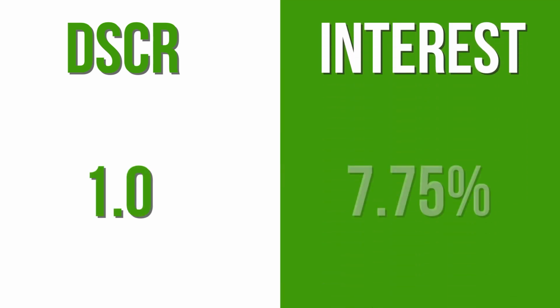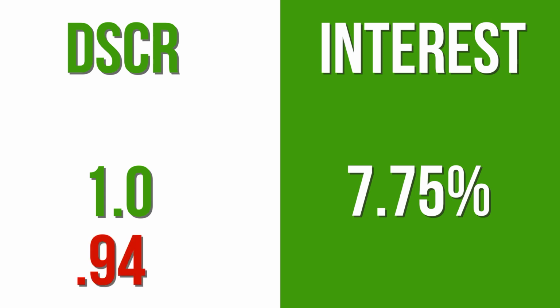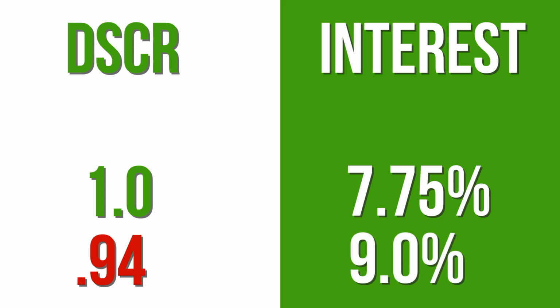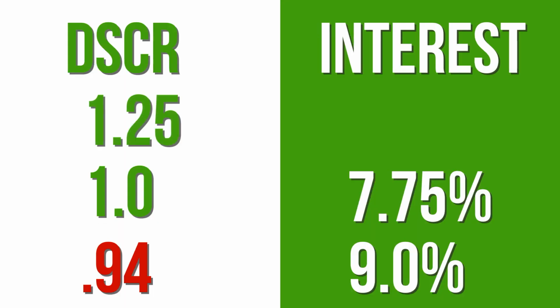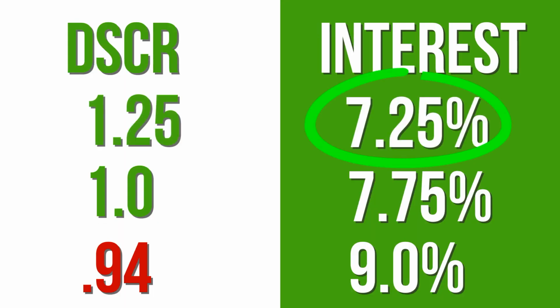So in today's environment, a DSCR ratio that's break even at 1.0 like we're looking at, the interest rate would be about 7.75. Now, if it was negative cash flowing like we talked about with a 0.94, you're looking at interest rates at 9% or even higher. And then if your DSCR was above that threshold of 1.25, you're going to get even a better rate of 7.25. So it's going to help your cash flow, and the property is even going to do better because of where it sits and the rents that you're getting. So understanding, calculating your DSCR before you purchase is important because you're going to know where you lie within this matrix of underwriting for loans.